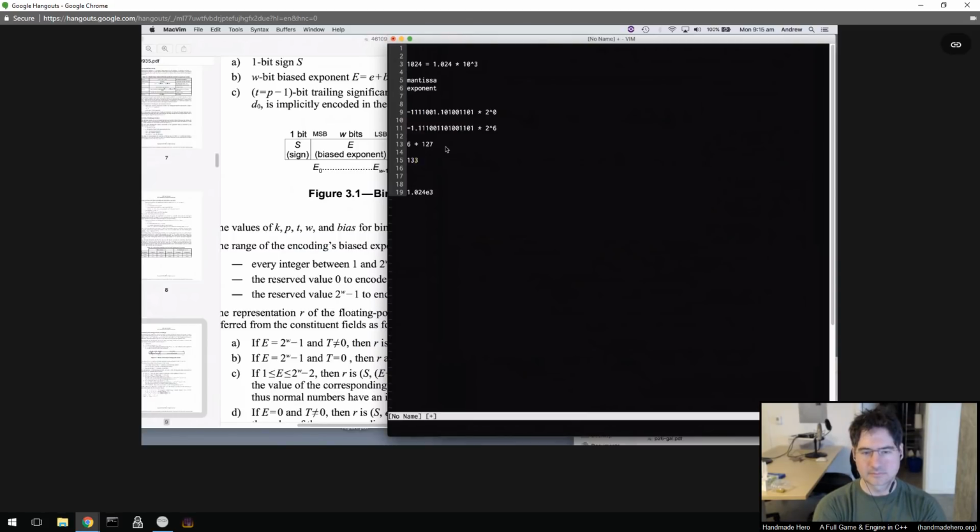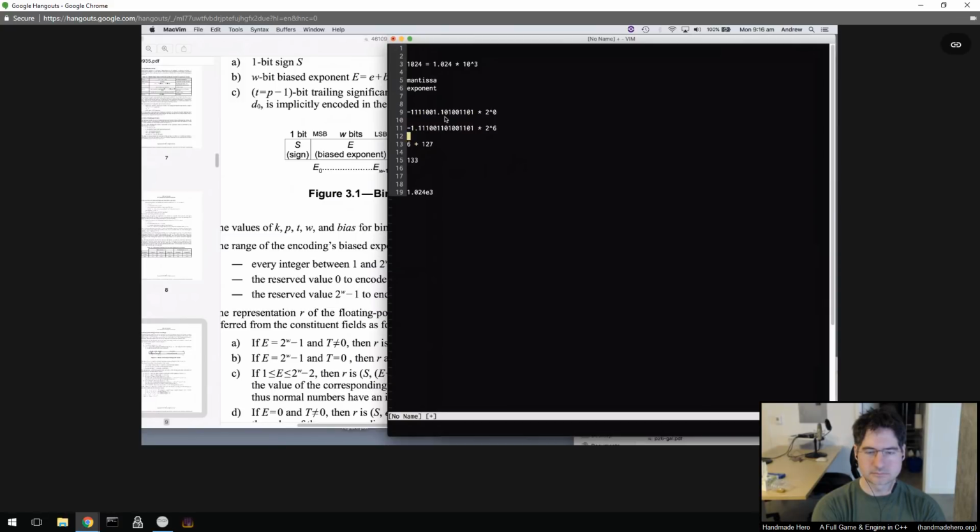Now, for those of you who know about binary representation, you may wonder why we don't just use the 2's complement here. There is a good reason for this, and we'll get to that in a minute. But anyway, that's the number we store, 133, which is the exponent plus this number, which is called the bias, and we'll go through all of this in a minute. So we have 1 bit, which is the sign bit, and 8 bits, which is the biased exponent, the exponent plus a bias.